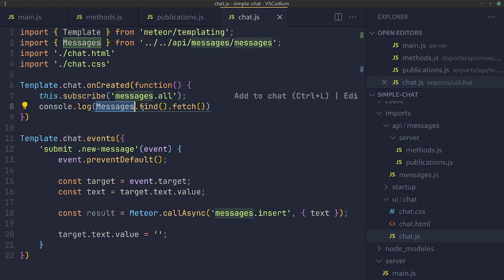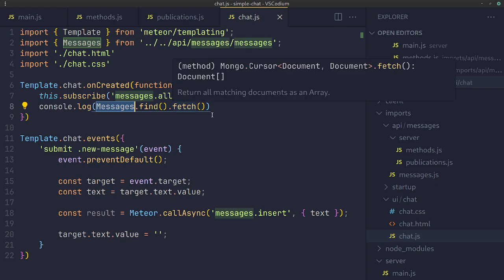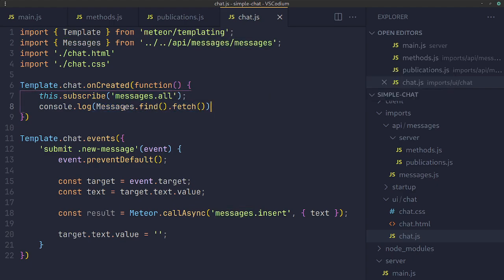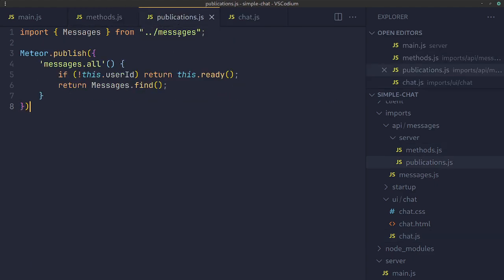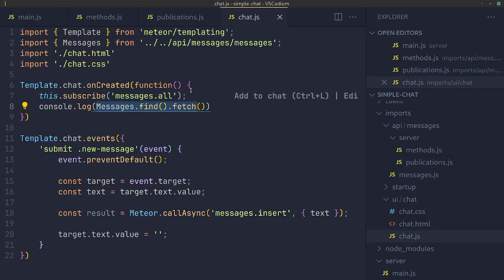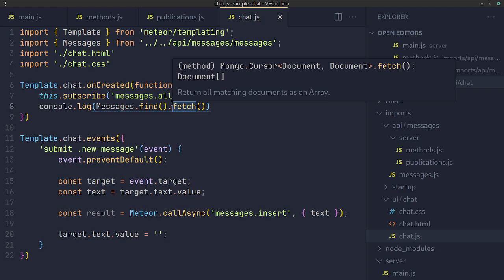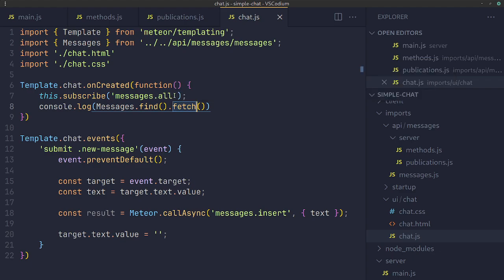And here I'm going to log out all of the records here. And this is the Minimongo lingo. As you can see, it's exactly the same as you would write on the server side. That's the beauty of Meteor really, because the same API that you use to communicate with Mongo on the back end, you can use on the front end, and you can use all sorts of MongoDB jargon. For instance, you can have sort, you can do all sorts of filtering.